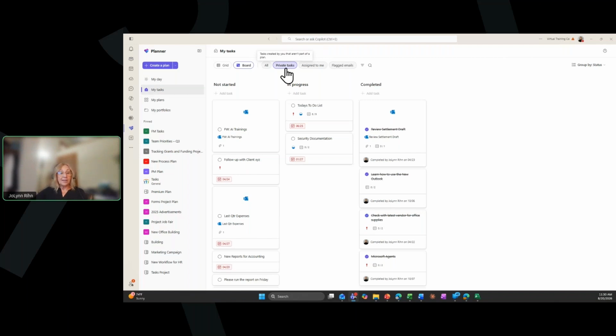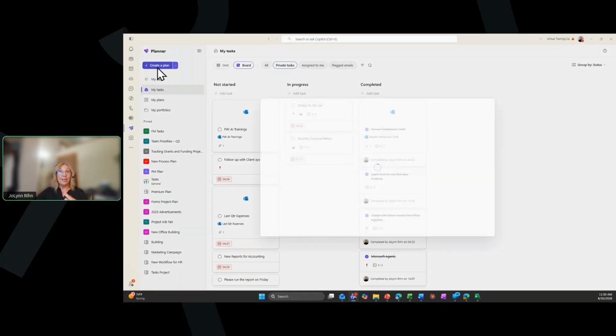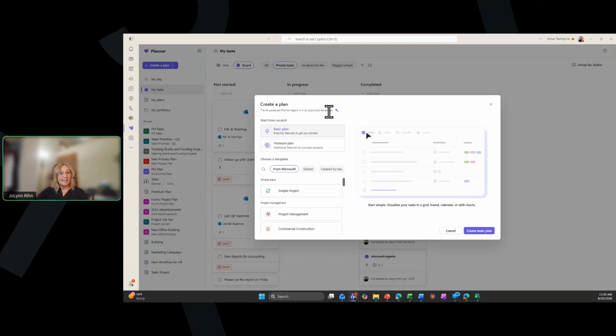Well, if I'm in Planner, I can just go up to the top of the app and click create a plan. Now, of course, my screen might look very different than yours because I do have the premium license for Planner. I also have a desktop Microsoft Project. So mine might look different than yours, but I want to show you what's going to be the difference for you. I showed you what a regular plan looks like. I now want to show you what a premium plan would look like.